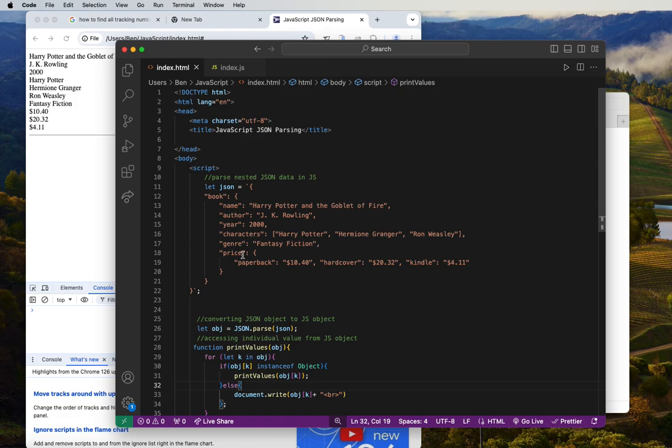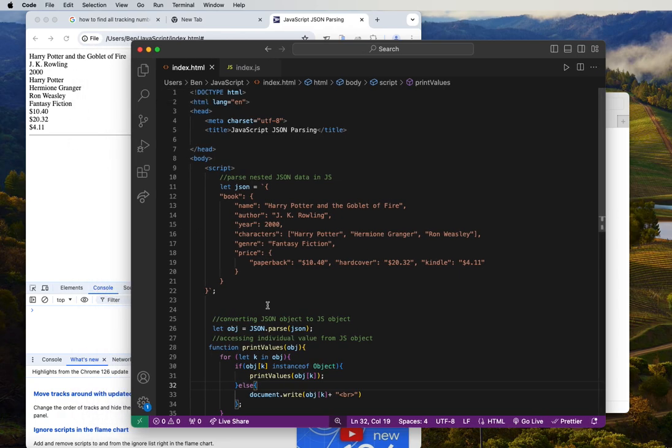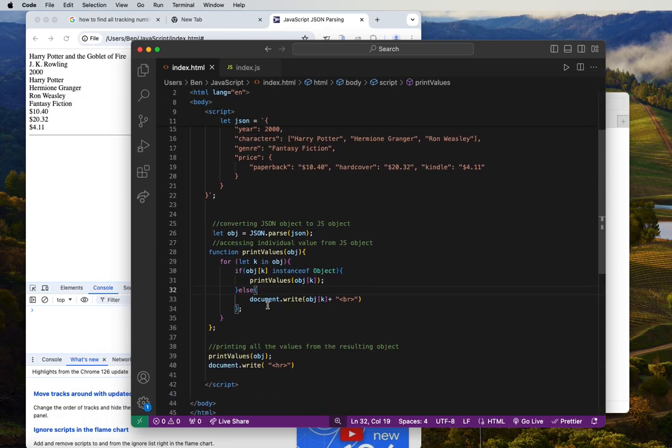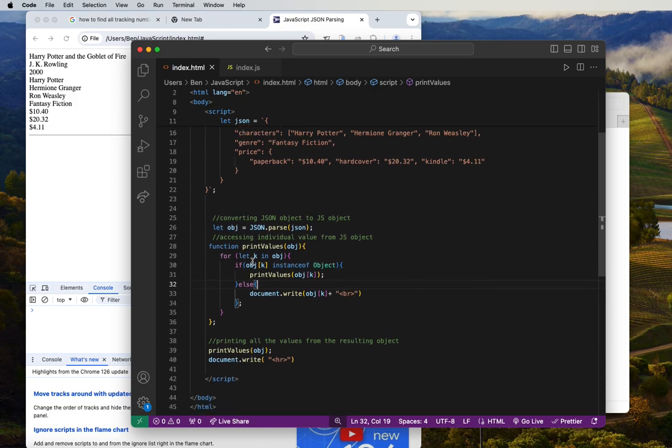Then we come to the genre, which is fantasy fiction, which is also there. We have the price, which is also printing there. So this is how we use recursion to print out everything inside the JSON object.